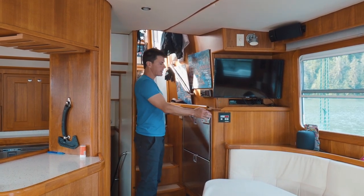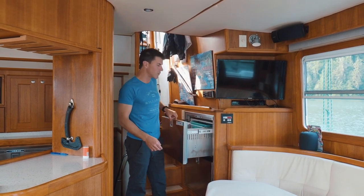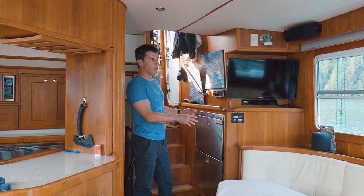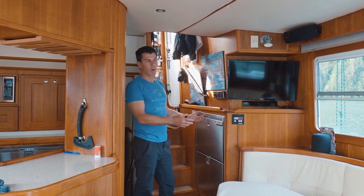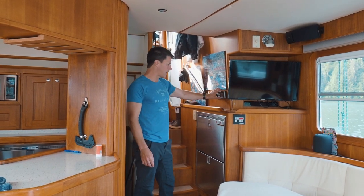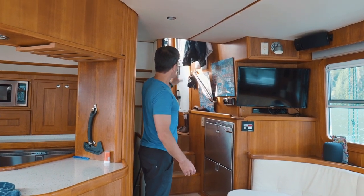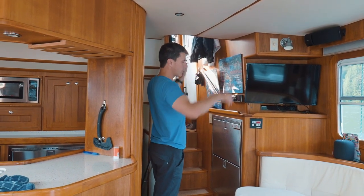Right here is our freezer. This freezer is different than a traditional freezer in that it's sliding drawers instead of a swing door. And what that allows us to do is if anything shifts in a seaway when the boat's rolling back and forth, if the food shifts when we go to open the door, it's not going to spill all over the floor. So that's kind of a nice feature. And then just the stereo system on this bulkhead right here. These stairs right here give you access up to the pilot house where we run the boat and to the doors that get you out onto the Portuguese bridge and the boat deck and the foredeck.